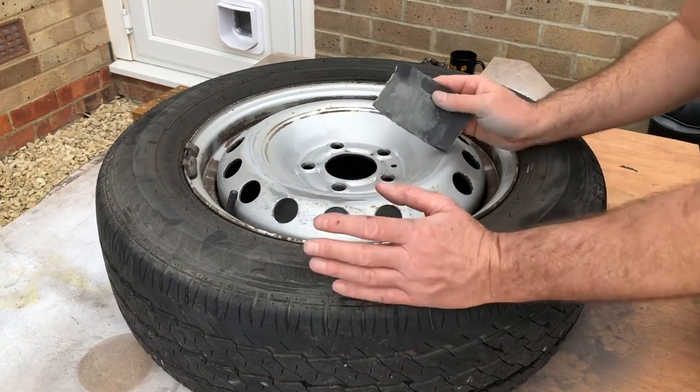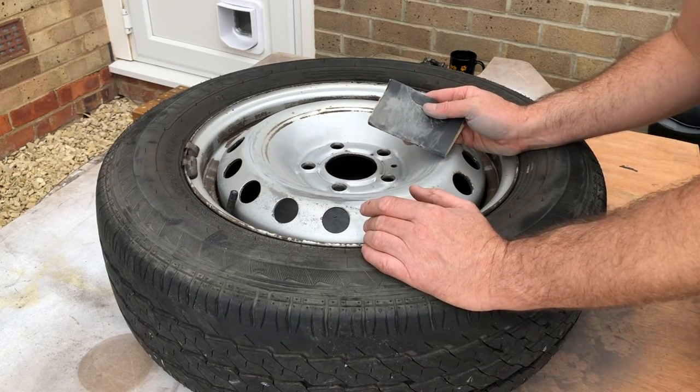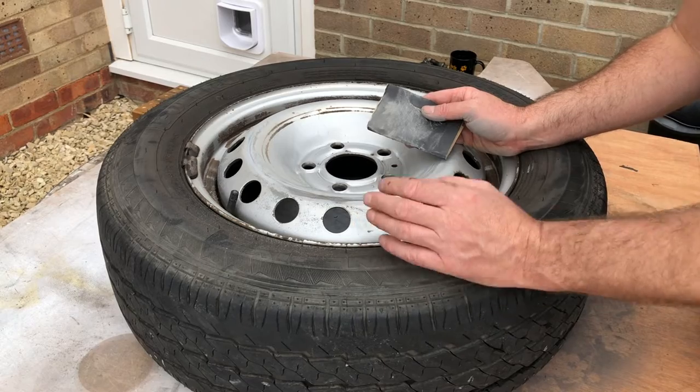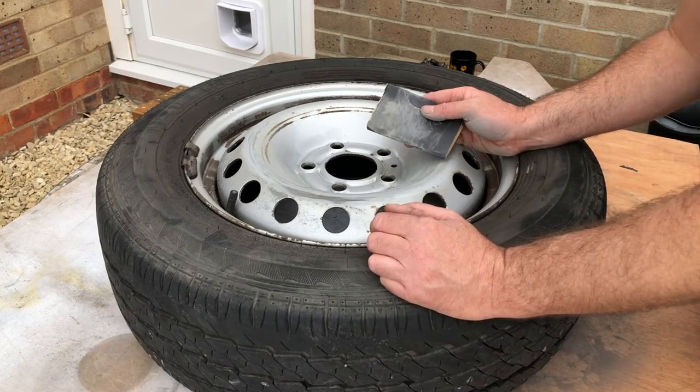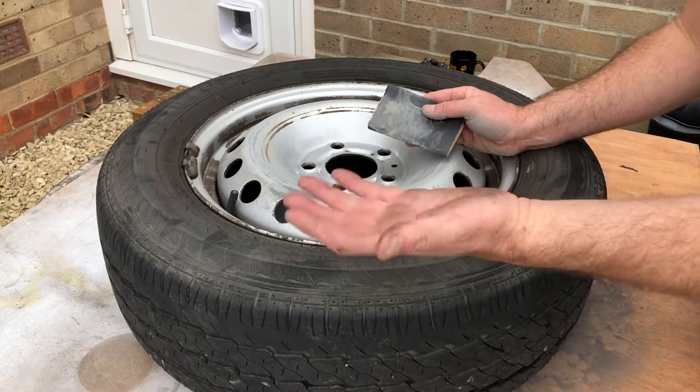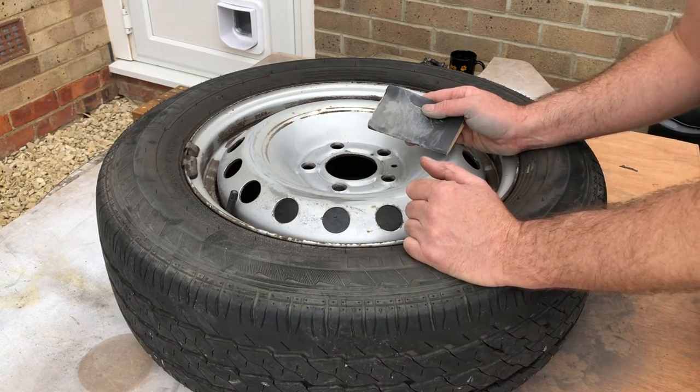Now, ideally, you want to be using silicone gloves, but unfortunately, due to the pandemic, there's a shortage of silicone gloves, and I can't find them anywhere. So I'm going to get my hands absolutely filthy on this job.